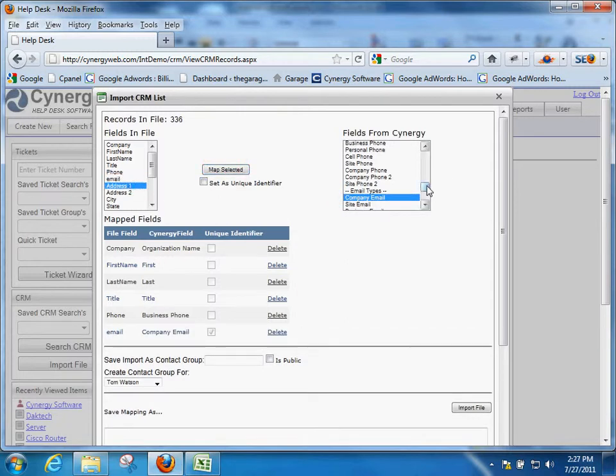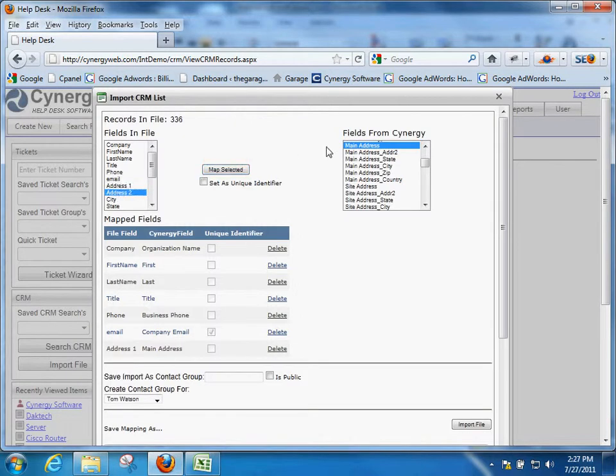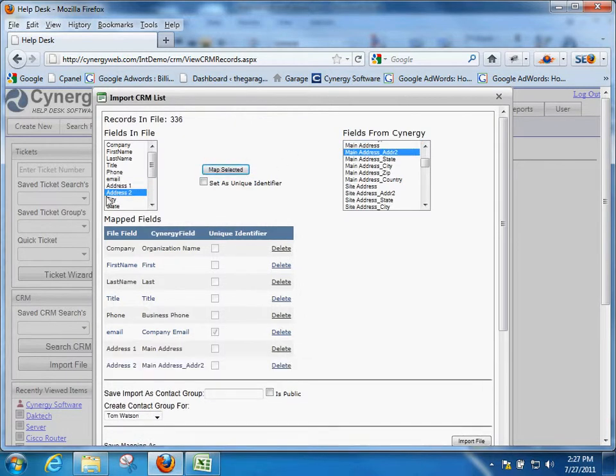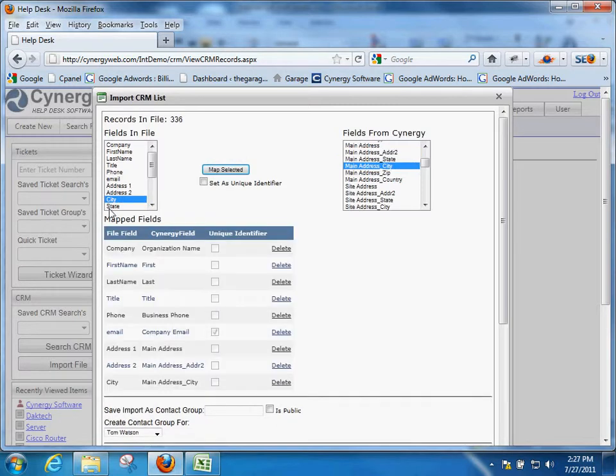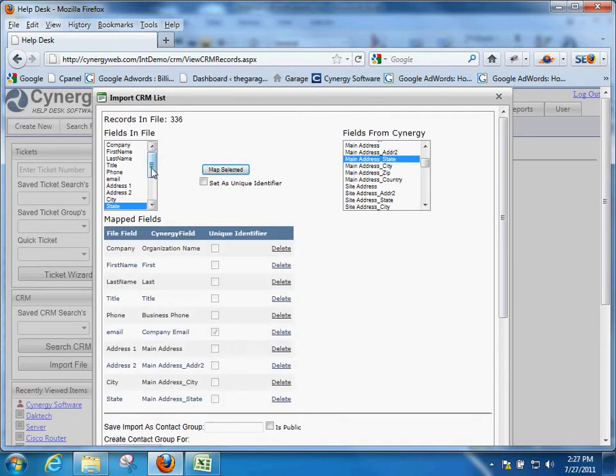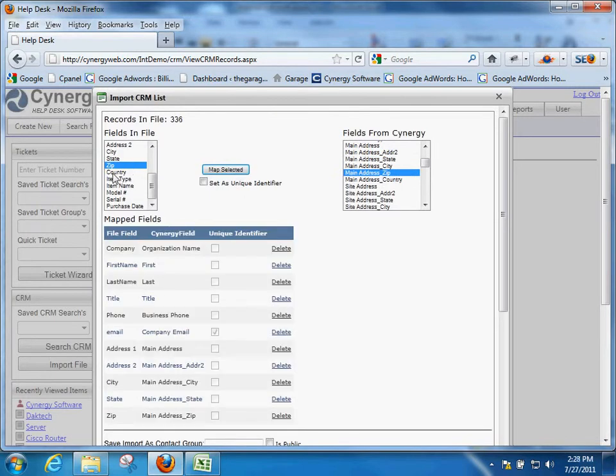And now then address 1 happens to be the contact or the business. In this case it's going to be the main address, is address 1. Address 2, city, state, zip, and the country.